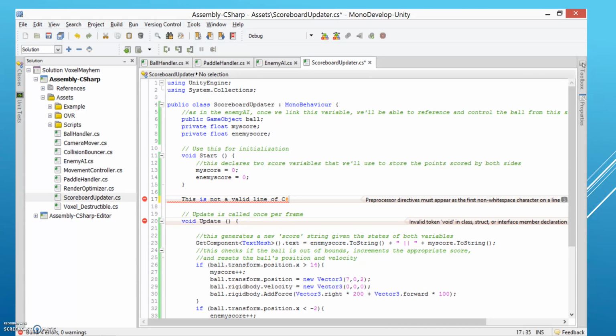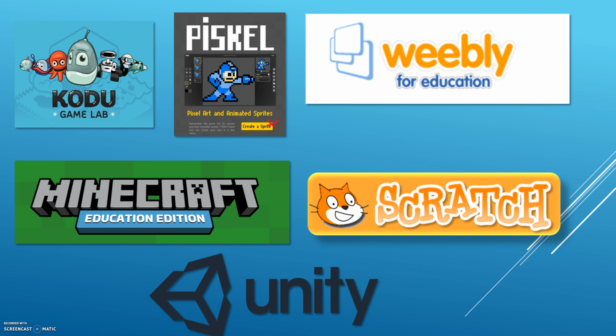I'm also going to touch on Minecraft, because there's a new version of Minecraft, the Education Edition, which is specifically for classrooms. It's not free, it's $5. You do get a demo, you get 10 goes of it for free. I'm going to go through that in this lecture, so I'll go into that in more detail.